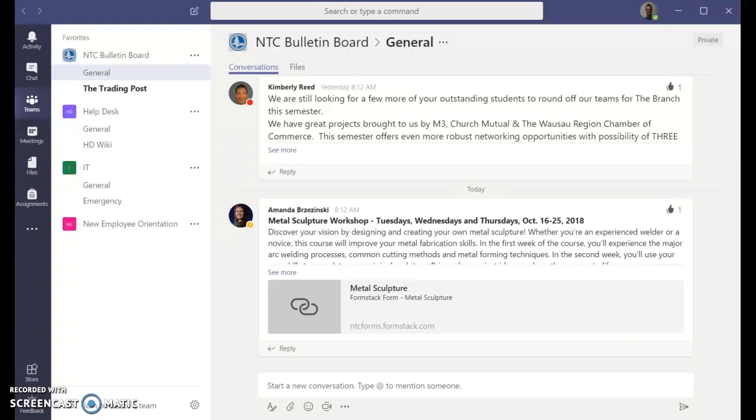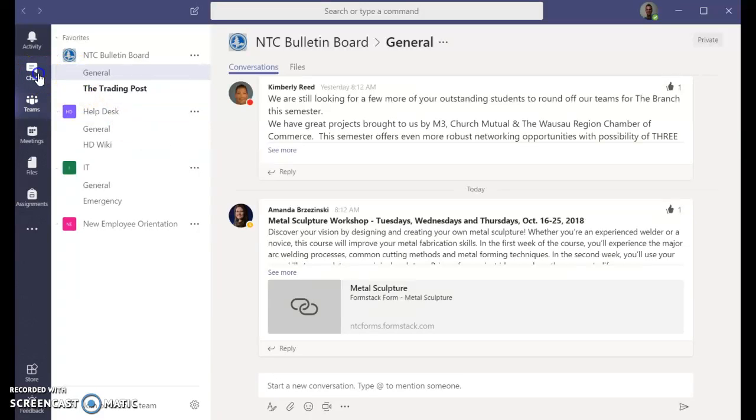This is my current one at NTC, and on Teams on the left-hand side, you've got a whole bunch of different department groups that you're located in. For my example, I'm at the help desk. I have that, and then the IT department, I have that too. And in each of the teams, there's only a few certain people that are in that group. So then you can communicate throughout the group if there's an important message that you want to get out to everyone. It's a great way to do that.